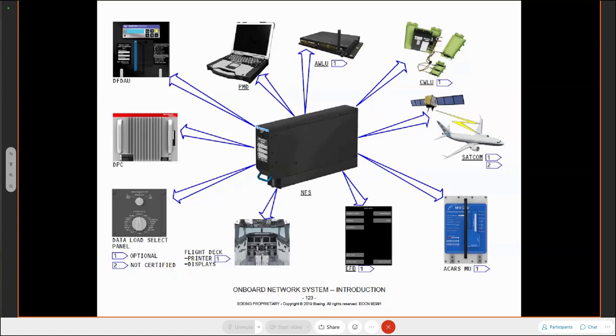The network file server can also set up communications. If you have communications management units, ACARS, things of that nature, then the two can work together and provide you an off-board data link, so you can connect the aircraft to a ground station, transmitting and receiving data directly to or from the network file server to the airline servers. So it's very flexible. Many options when it comes to the network file server, primarily software options. This picture gives you an idea of some of the connections that you may have. Again, as I say, mainly optional.